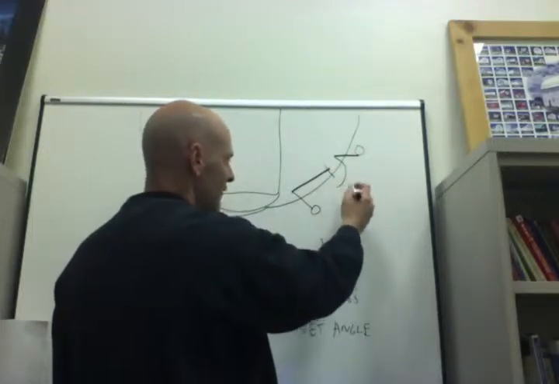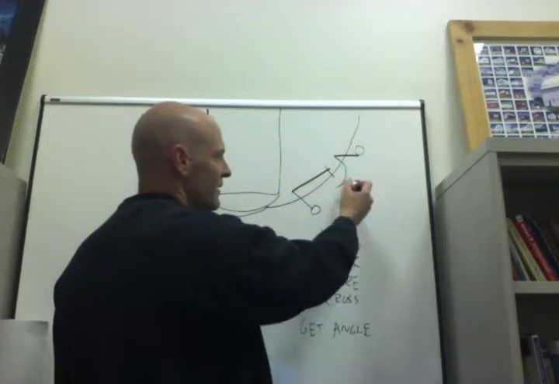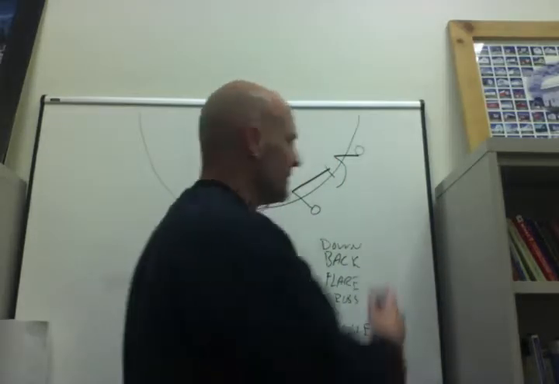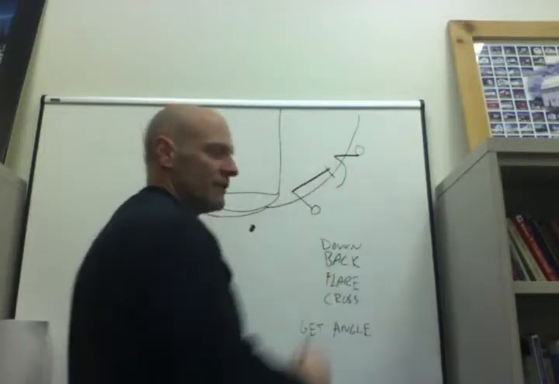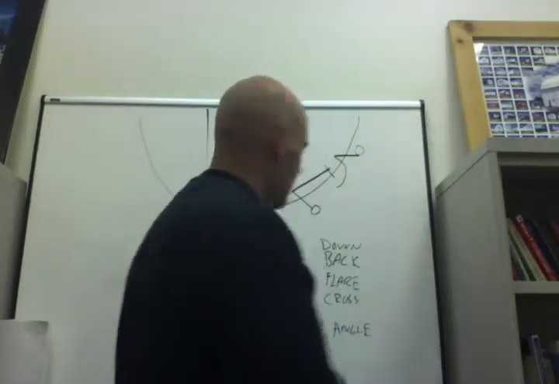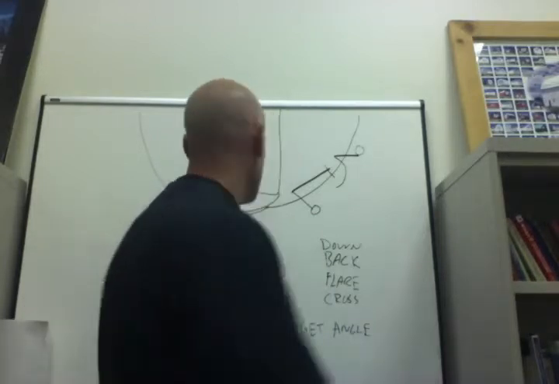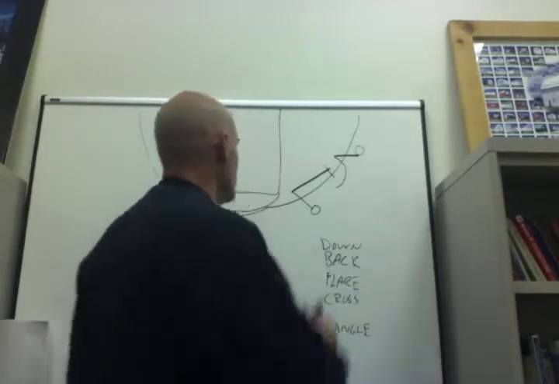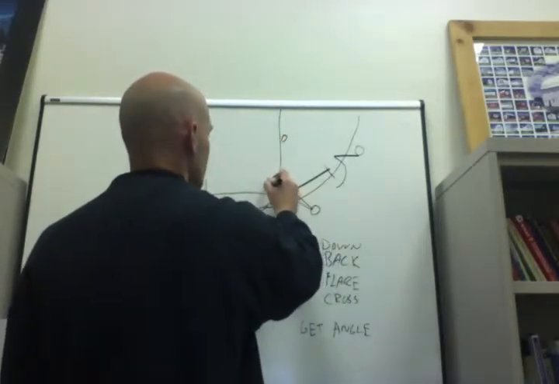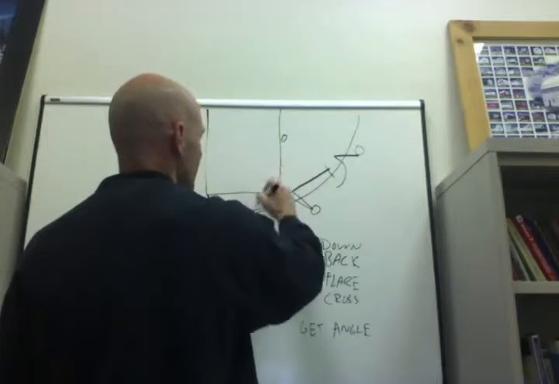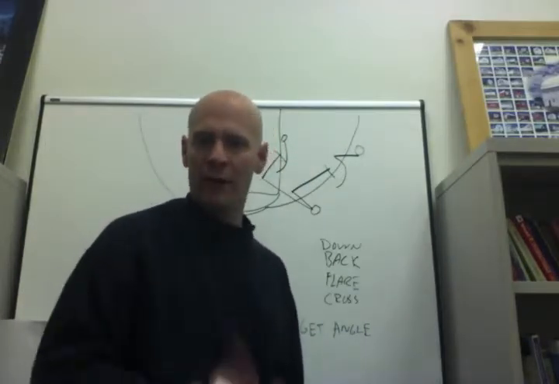And then you can see that allows that cutter to get the ball curling, going all the way to the basket, fading to the corner if the defense tries to go under the screen, or make a basket cut if the defense overplays. So that's a down screen. You want to get your butt to the ball wherever it is. If the cutter happens to be here, you want that screener going all the way to get into the line, and then to come up here. So angles are very important.